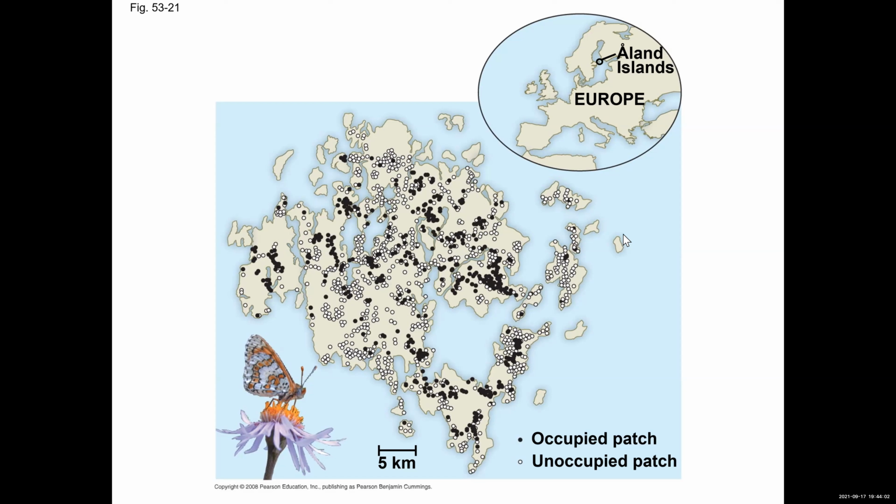It has little habitat patches, like the patch you would sew over a hole in your jeans. And the patches are either going to be of unsuitable habitat or of suitable habitat, right? They're either going to have flowers or not have flowers. And there can be patches that are close together. They can be patches that are further apart.